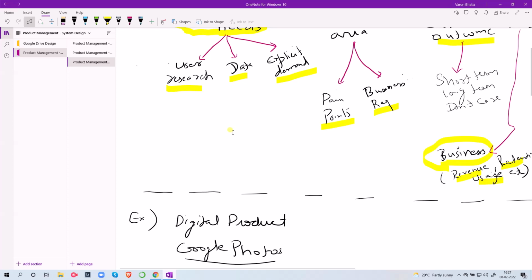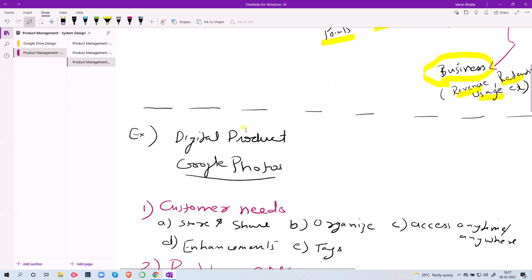So looking at Google Photos, right? If I am going to be talking about customer needs, you could think of customer needs as someone like you, me, or your friends and families trying to give a structure to the photos that they have, like photos that they regularly click. And so this is going back to a time when maybe Google Photos was not developed.